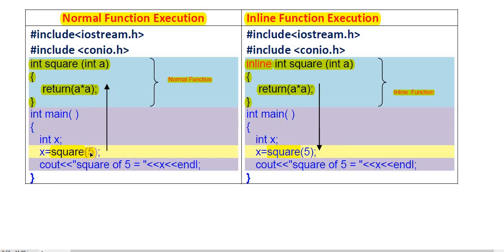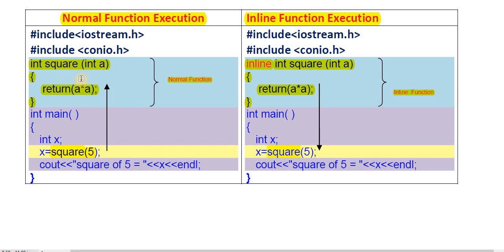So what will the computer do? The computer will transfer the control from this calling line to the function definition, to the function body. The value 5 will be transferred to the function definition and copied into a parameter.